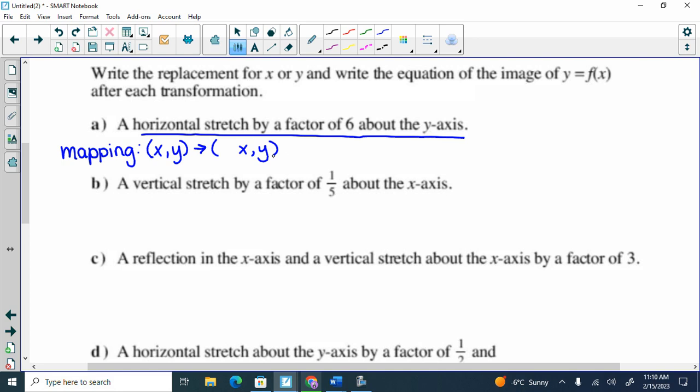Mapping and words are in a heart. 6. Mapping and words are in a heart, correct? So if in mapping it's a 6, in words it's a 6. Mapping and words are the exact same thing, just different. Words are the way to explain it. Mapping is the way to move coordinates. They're the same thing though. So if I have a 6 in words, I have a 6 in mapping.